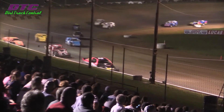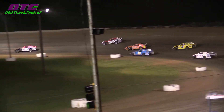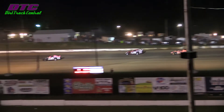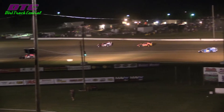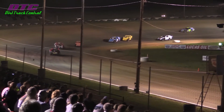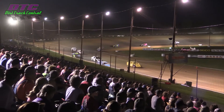White flag, one more lap around. Pitsenbarger's got one lap to do something. He goes clear to the top of turn one, makes it one turn, then drives as hard as he can around the top side — nothing there. See what he can do with him in turn three. Leonard's got quite a lead. Pitsenbarger's going to really have to dig coming off of turn four. And Dusty Leonard picks up the feature win tonight.